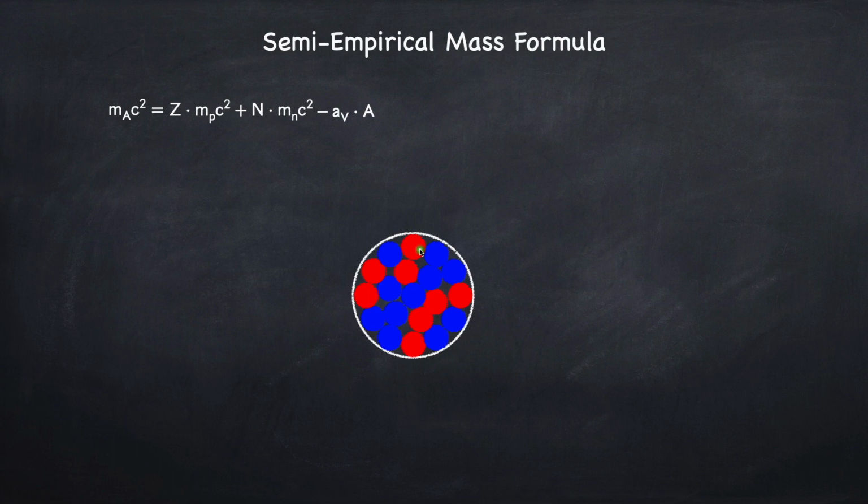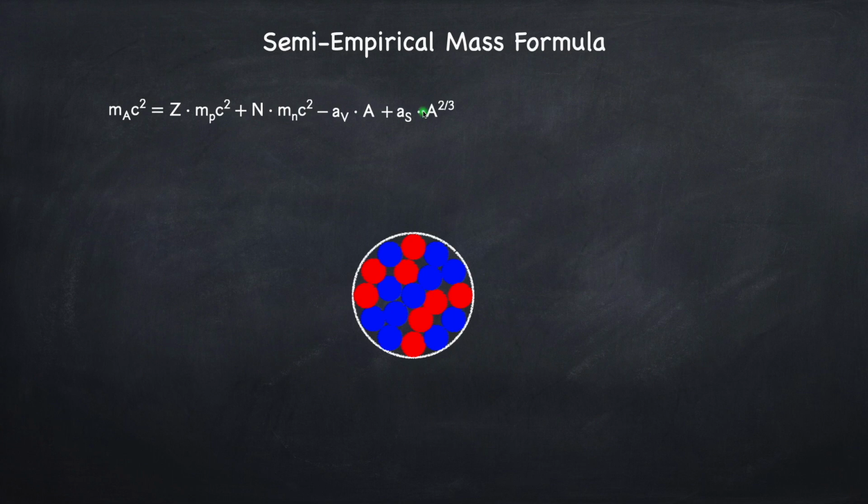So we need to correct for the fact that these surface guys aren't as tightly bound. So we're going to add a term for the surface. This constant, by the way, little a sub v, I've indexed sub v because this term is called the volume term, while this one is the surface term, so it's little a sub s, and it's proportional to capital A, the number of nucleons, to the 2/3.